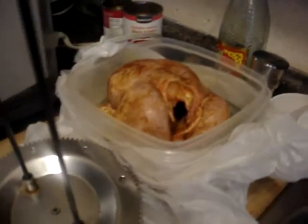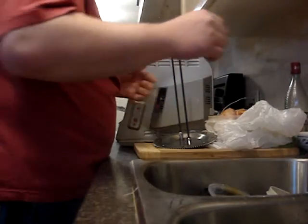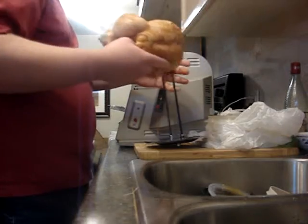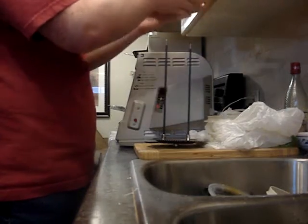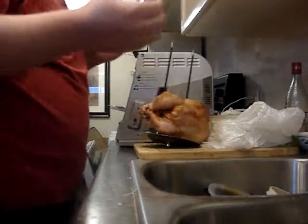I've got my Peruvian chicken ready with the Peruvian marinade. Now I'll get my spit or spindle — whatever he calls it — and see how I'm going to place this chicken. Going to go in that way, so I want it to go in from the side. Wow, there it is.